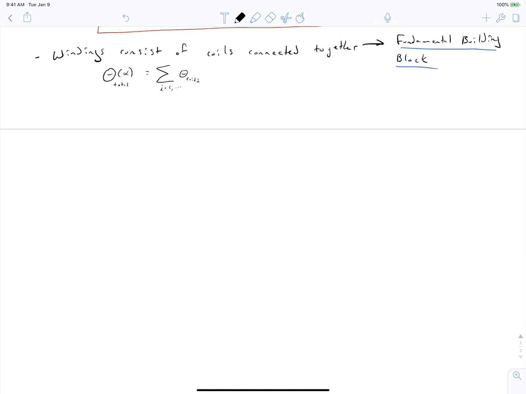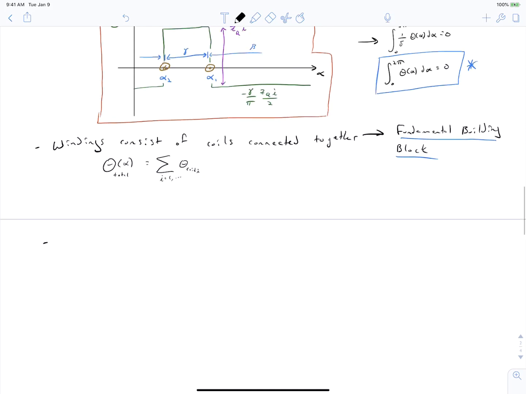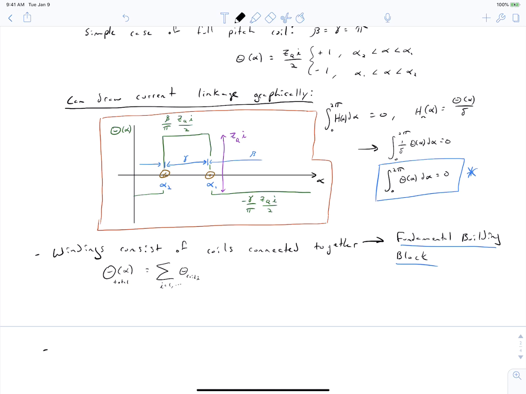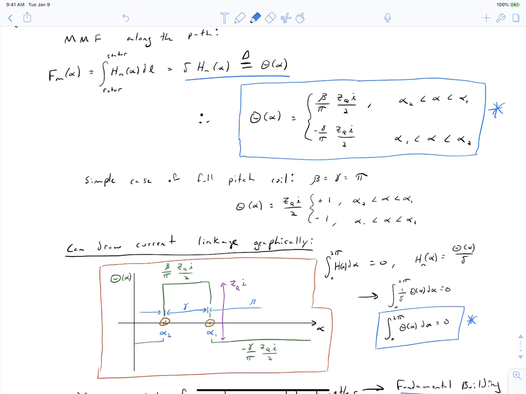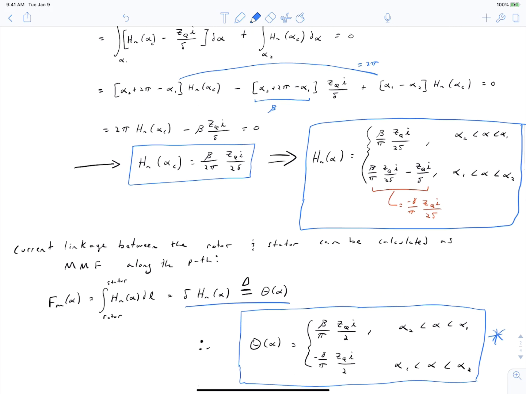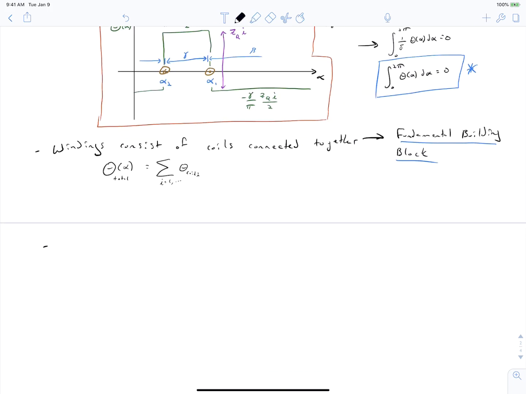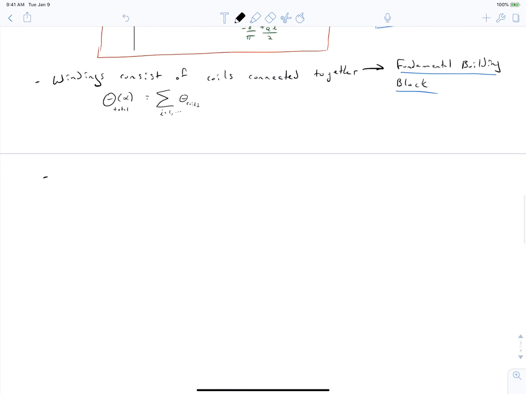And this whole game of calculating current linkages is really just a convenient way to calculate our H field in the air gap, which is just another convenient way of calculating our magnetic field in the air gap. So we like to talk about current linkage because this is a general quantity. We didn't have to know what our air gap was to determine what our current linkage is. All we needed to know were the physical properties of that coil, how many turns it had, and what its coil span was, and then of course where the coil was located. Whereas our expression for the H field depended on the air gap of the machine. It has this air gap length in it. And so we like to talk about current linkage because it's more general in a sense. It's independent of how long our air gap is.